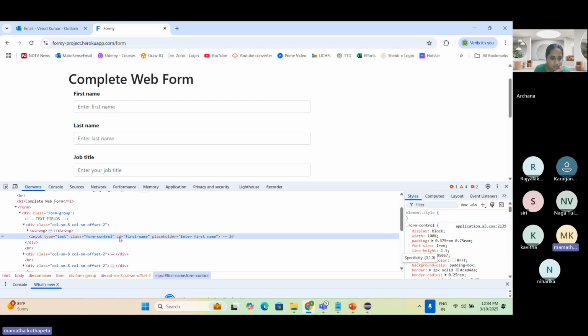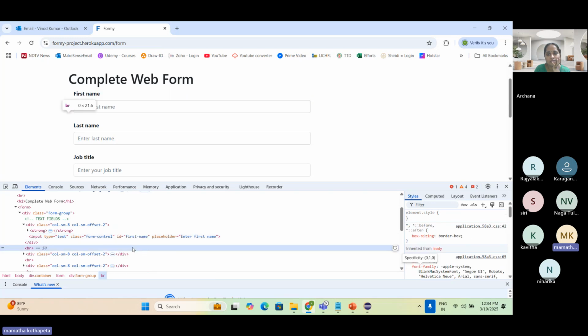See here, everyone can see the screen? Yes, correct? Now I have an ID, right? Now I can use this ID. What is the value of the ID? First name. It is in double quotes. Please look at it, it is in double quotes.